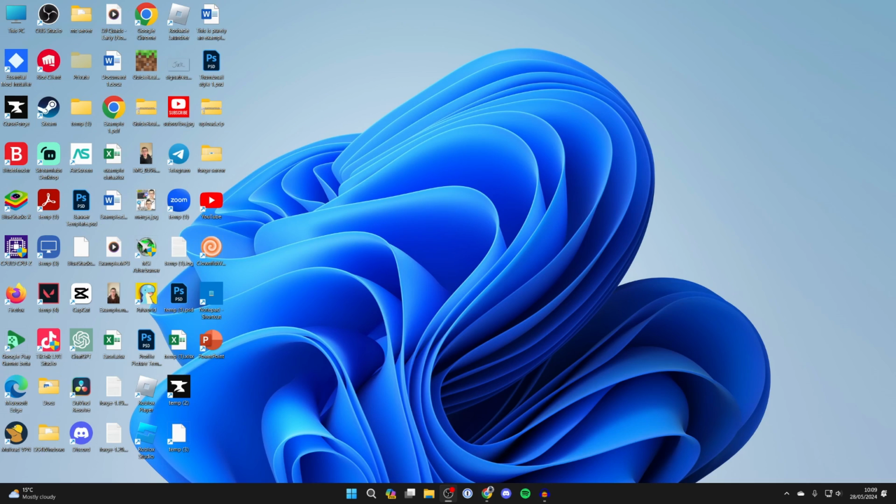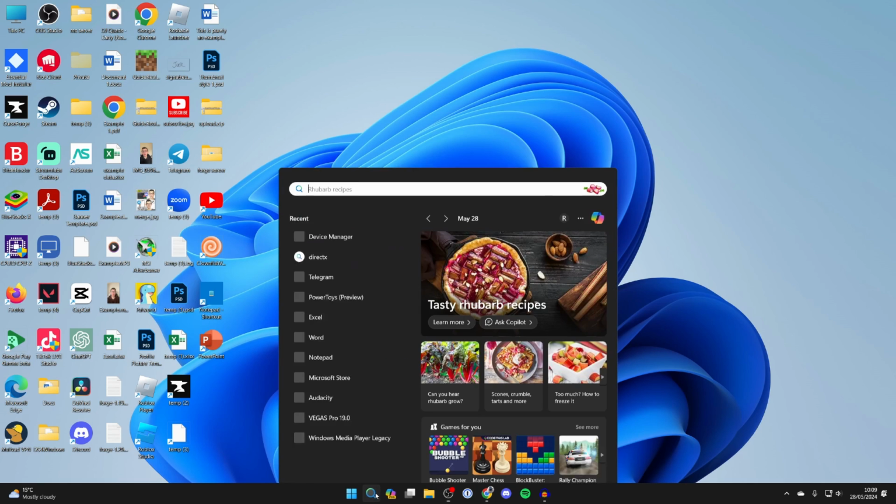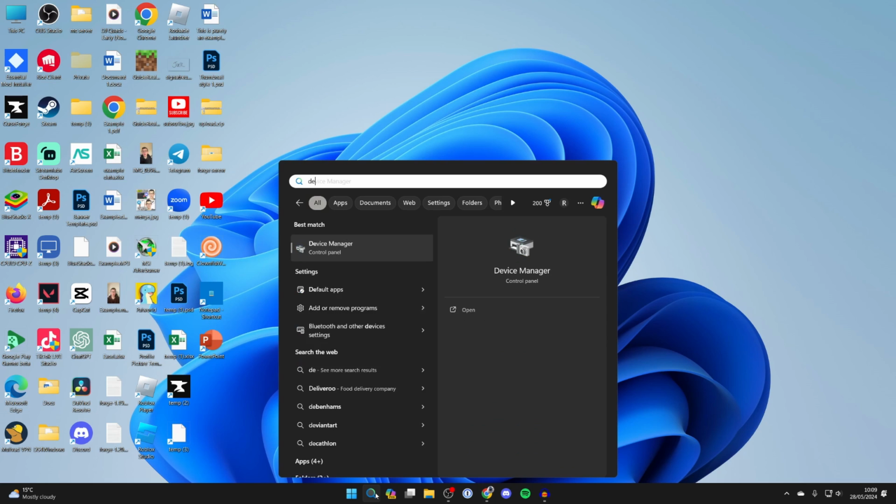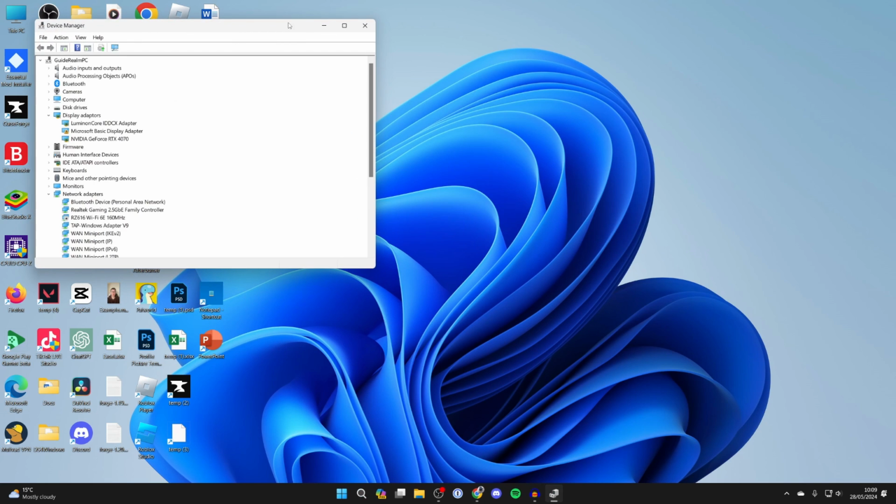It's super useful to be able to go and check the health of your GPU, and it's probably a good thing to do. So to go and do this, we're covering two main different ways. Come to the bottom of your computer and click on search and type in device manager, like so. I've already been recommended it, so I can go and click on it.